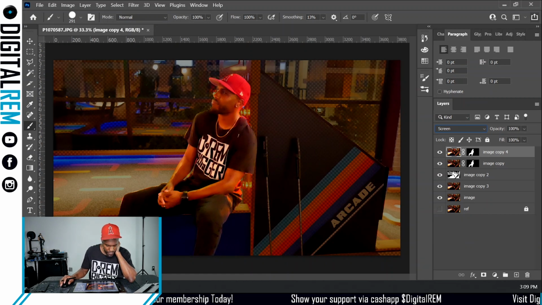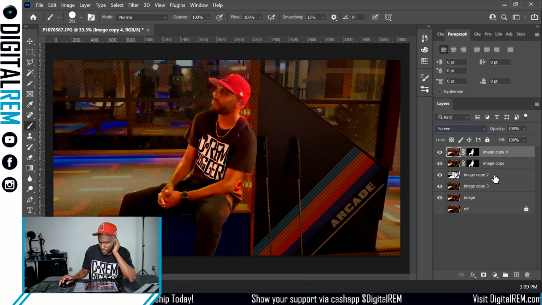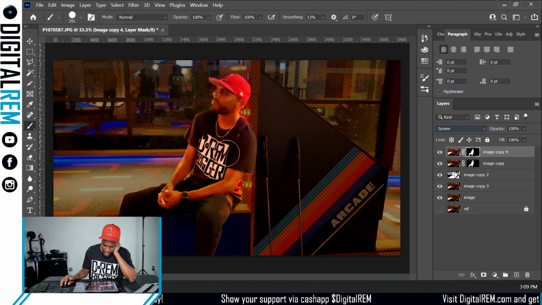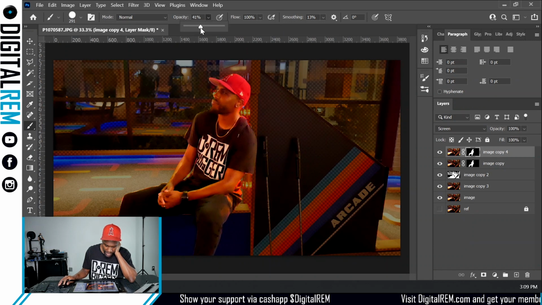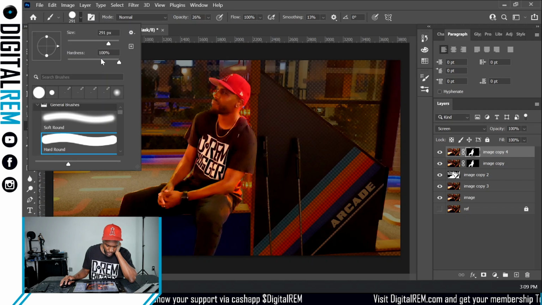And same thing with the alpha channel. You can do the same exact thing. You can lower the opacity this time, and then take down the hardness so it's a little softer.